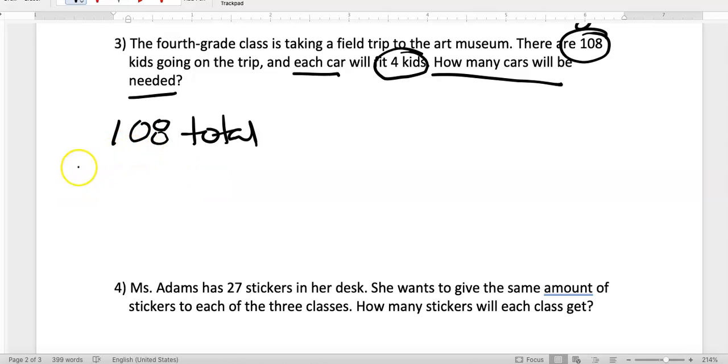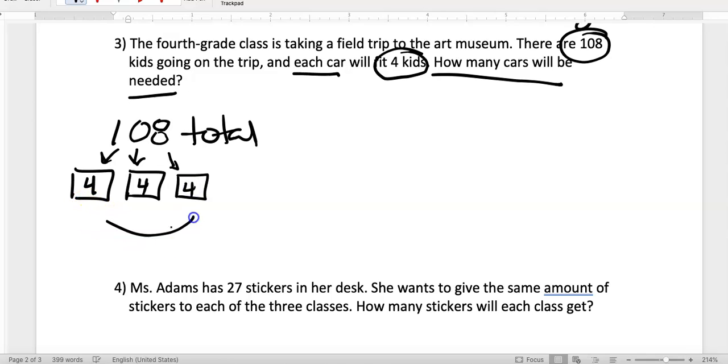Now, if we wanted to do this the long way, that's 1 car, 4 kids can go in. We got another car, 4 kids can go in, right? This 108 is being shared between these cars. And I could just keep going to figure out how many of these cars are needed, because this represents my cars. Well, I'm not going to do that, right? Because we're going into 5th grade.